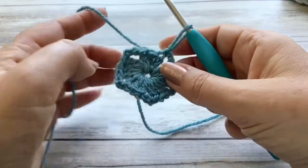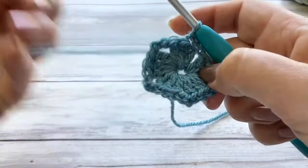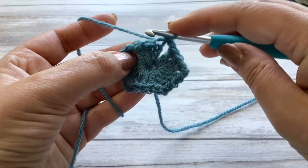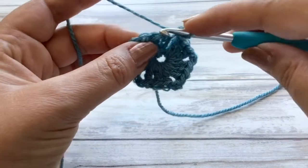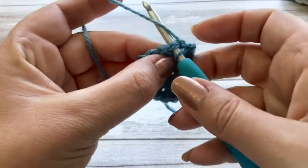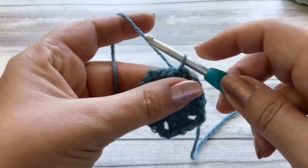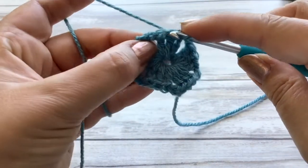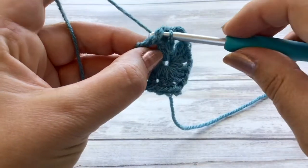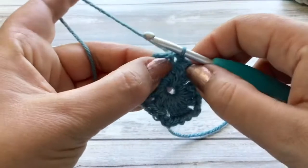Now for round 2 we're going to be starting in this space here. So we need to slip stitch across. So we have these 2 trebles from the round before. We're going to do a slip stitch through those V's, so the top of the stitches. So you're going to push your hook through, grab the yarn and pull it through that V and the one that's on your hook, and then we're going to do it again at the top of this treble. Push your hook through, grab the yarn, pull it through and the one that's on your hook. So we have slip stitched across.